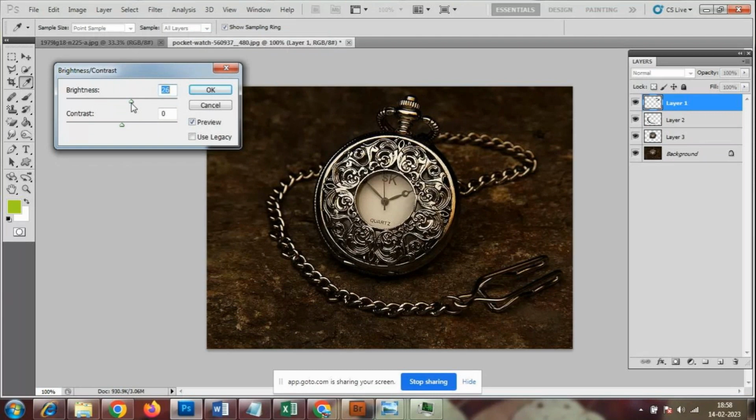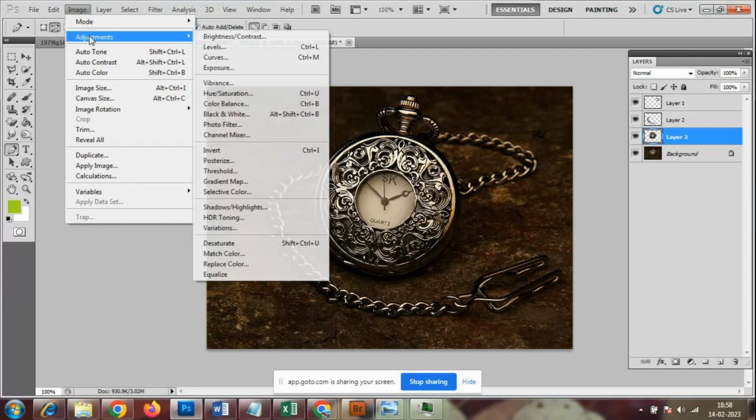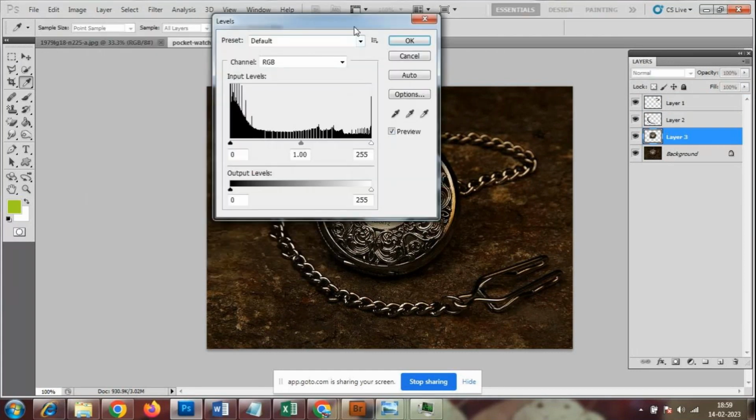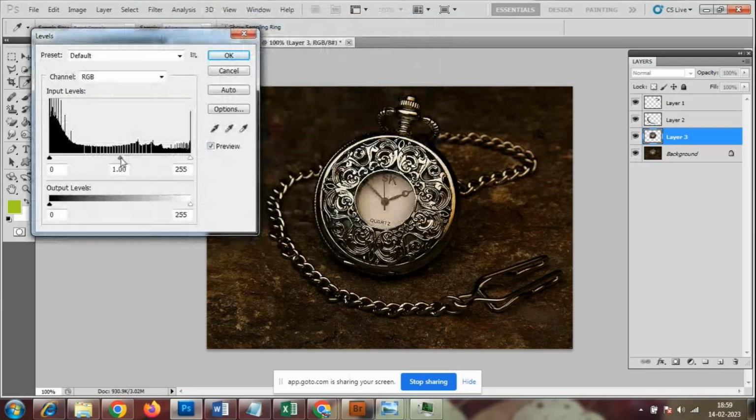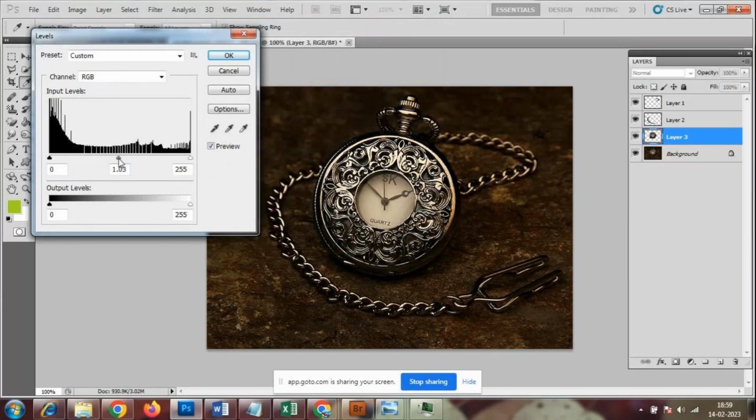Like this. Even I'll select this one, layer 3, and Image Adjustment, Levels. Next I will go for Levels, and here I want to do some changes. See here, you can make little changes to this image as much as you want. It depends upon the different images, as it will give different kinds of effects.